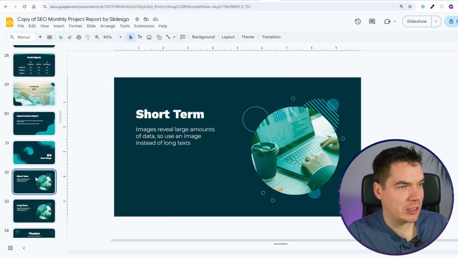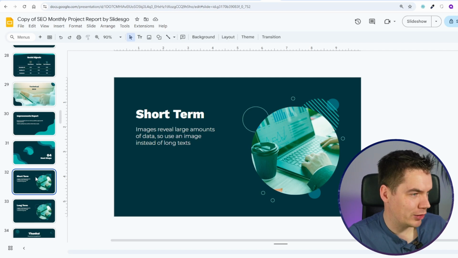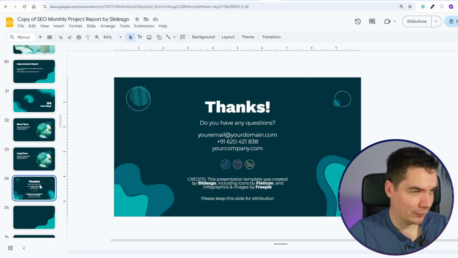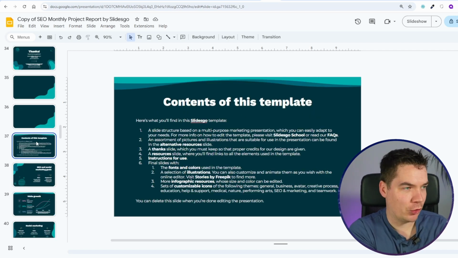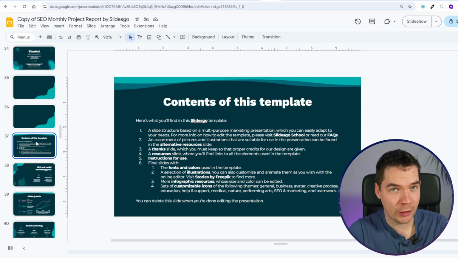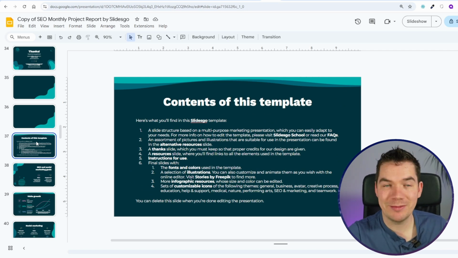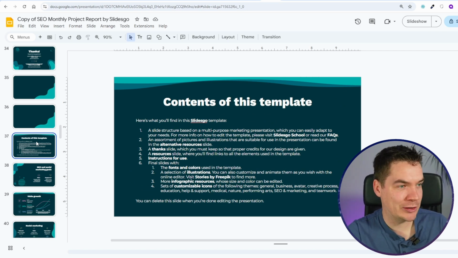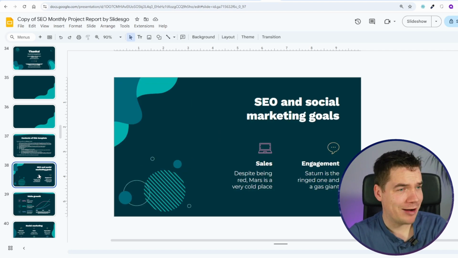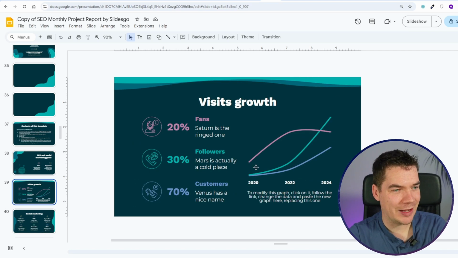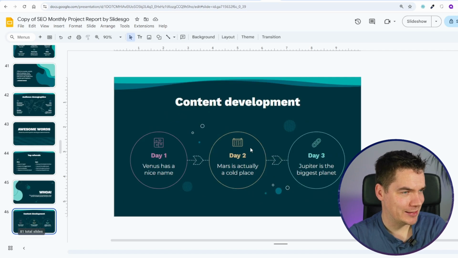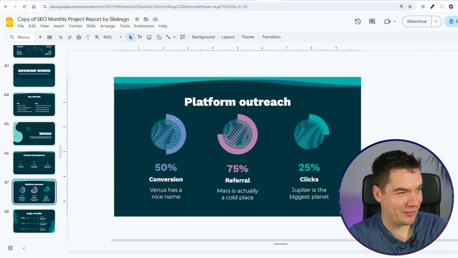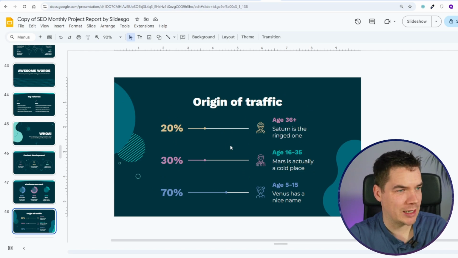Then next steps, short-term and long-term goals. Again, this is going to be free text that maybe Claude can create for us. And then finally, a nice closing slide. The really nice thing about an automation like this is you end up with a fully branded template, because that's the level that's required in service and an agency. There are slides I didn't use here. Stuff like this is going to be hard to automate, those trend graphics. You'll see slides like this with a progress percentage, which will be hard to automate in Google Slides.